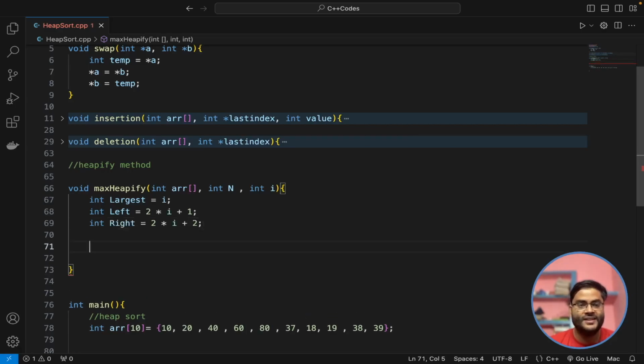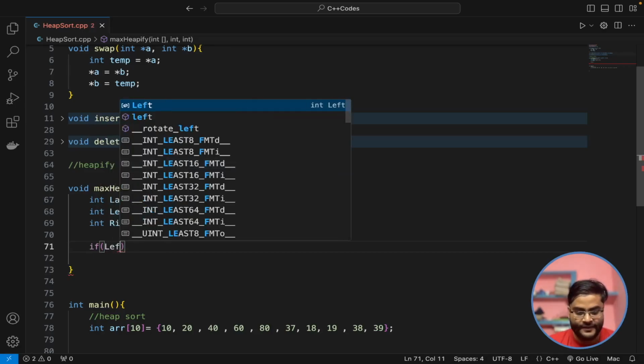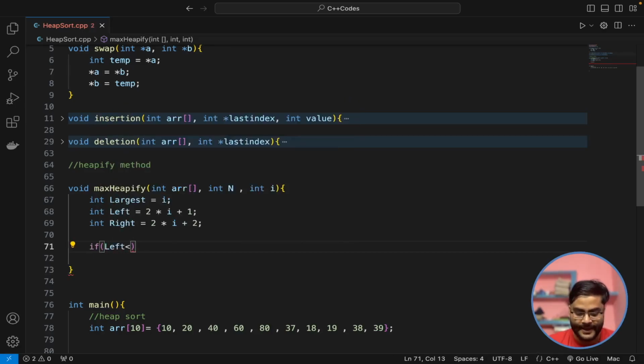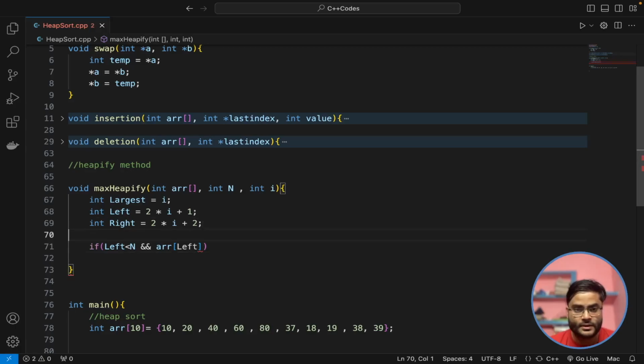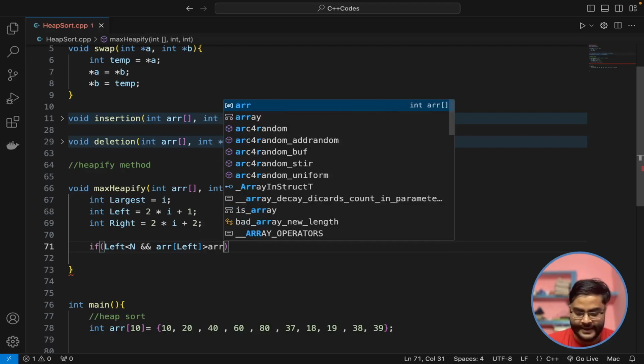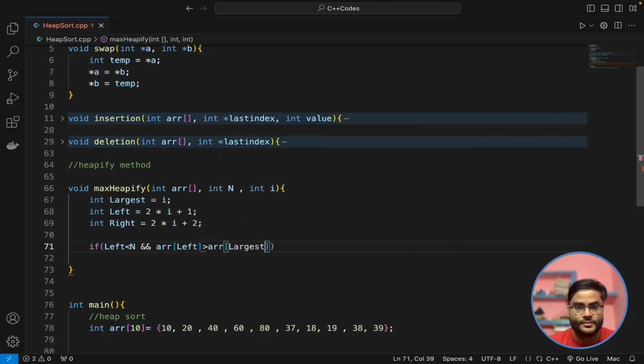Now what I will do, I will check if left is less than n and array at left is greater than array at largest.